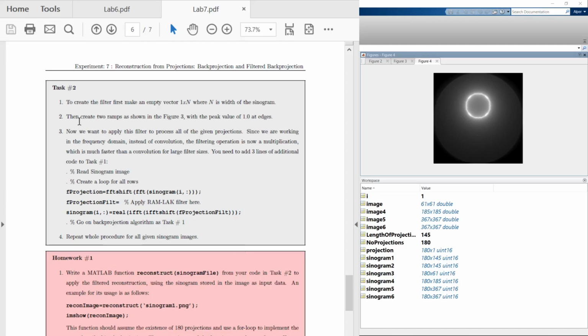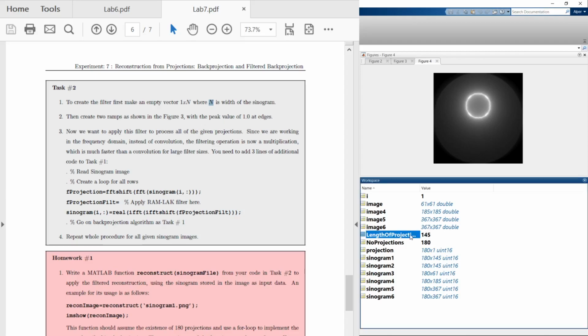To create this filter, we first make an empty vector, let's say 1 by n, where n is the width of the sinogram, which is 145 in our case. We call it length of projections.